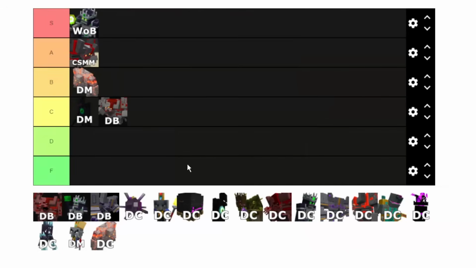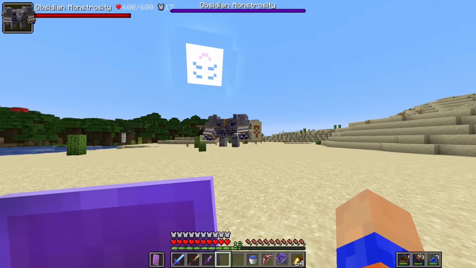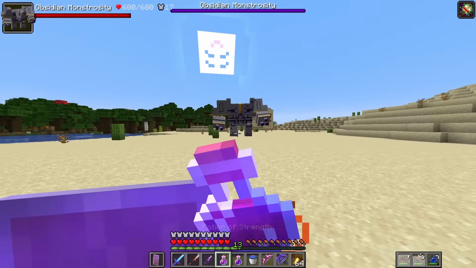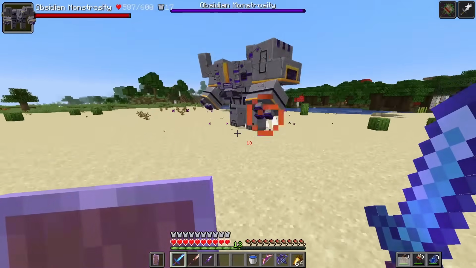Oh. All right, considering the lag, this one goes to D, and this one too. Bad. Nah, F. Very unfun to play against. Alright, next one, we have the Obsidian Monstrosity, and I don't think it's gonna be any different. Hey, Strength Potion, let's go. Alright, come on, let's go. Don't point, okay.